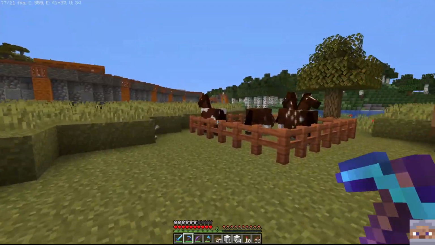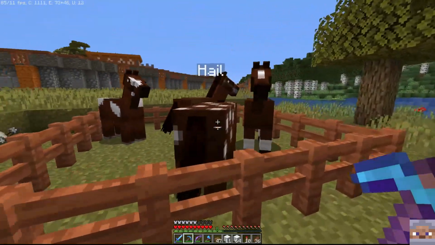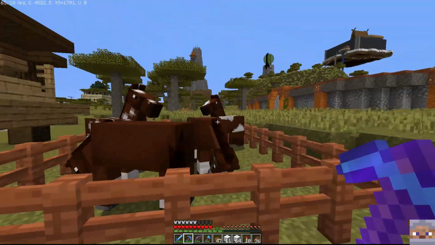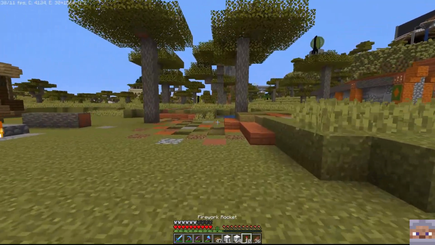And what do we name these guys? I think we got all these guys named. We have Salty. Yeah, there's Salty. And Hail and Lightning. I think there was a storm thing and thunder. Yeah. There we go. Very cool.